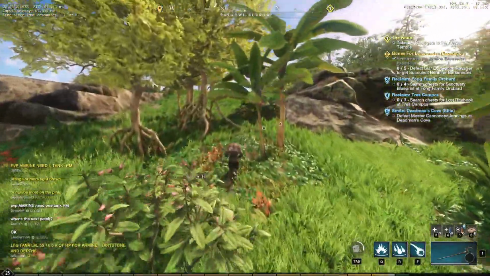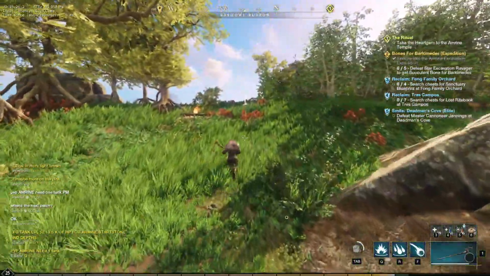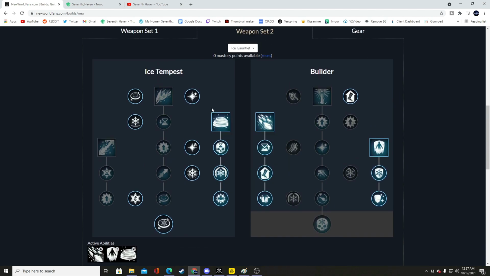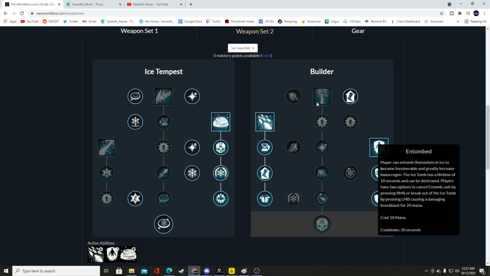Me and Bass got together and we were just like, let's max out intelligence. So we're going to show you guys what the actual build looks like. Kicking this thing right off, we're going to talk about the two weapons, because you only get two anyway. You only get three skills, and the three skills that we feel like you should be running for this build are Ice Storm, Ice Shower, and Entombed.